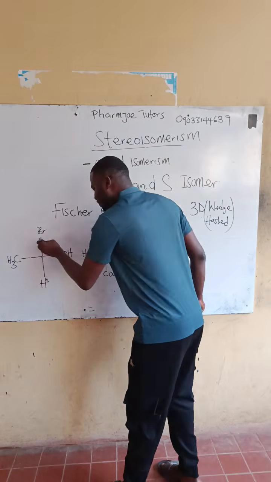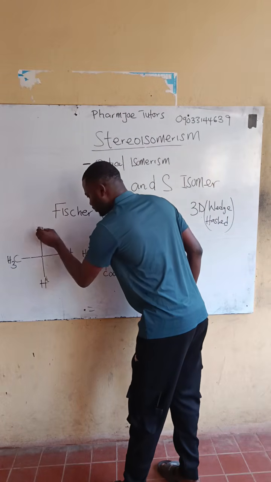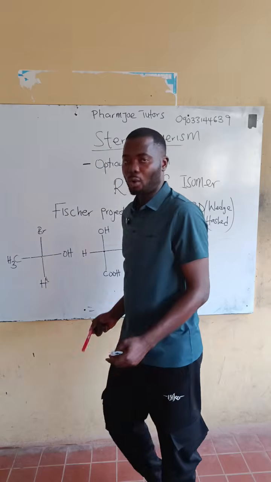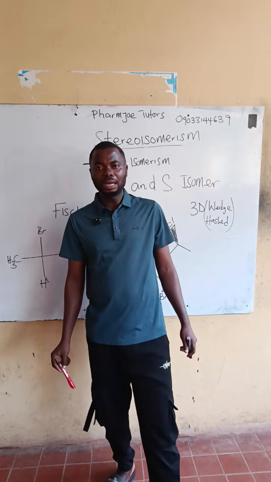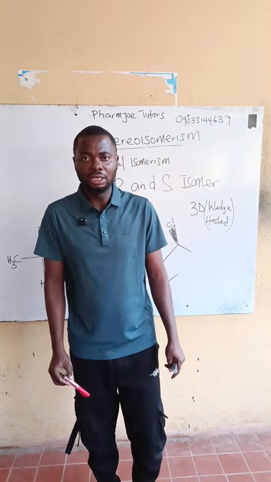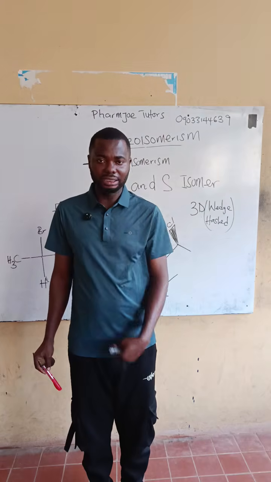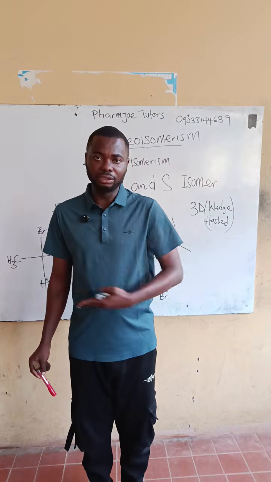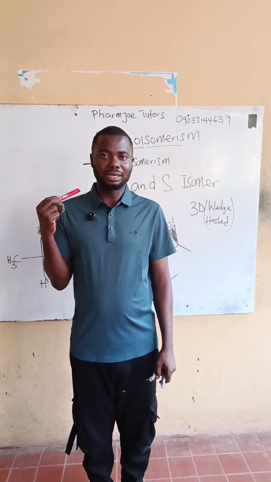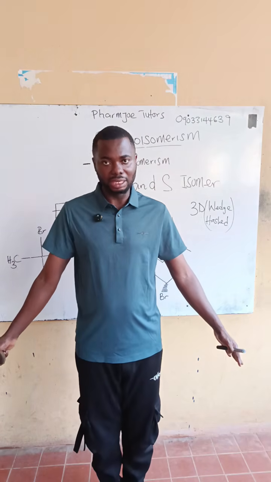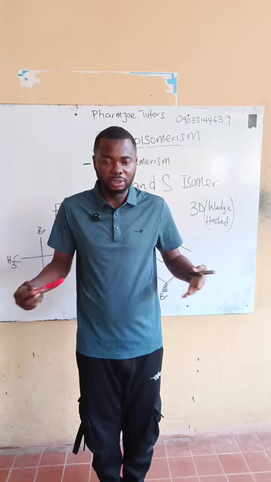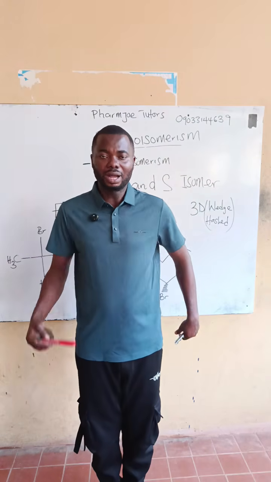Now, listen. For the vertical line, we assume that the vertical lines contain elements that are pointing away from us. For example, if you take a look at me, the way I'm standing, all you can see about me is this dimension and this dimension. That means you are seeing me in a 2D. You are not seeing my back. Is that okay? Because human sight is limited. If I ask you to draw me the way I'm standing, you can only draw me here. You can't draw my back.